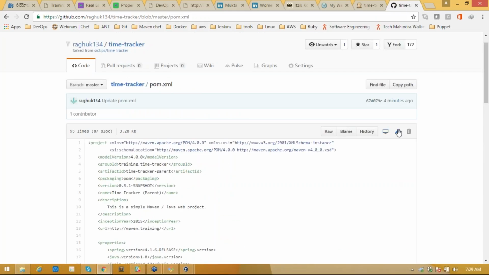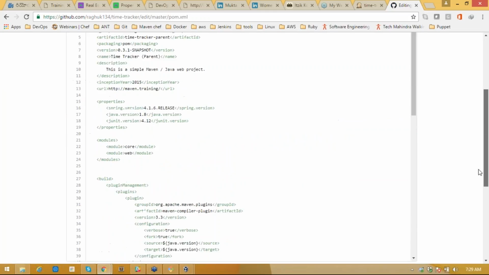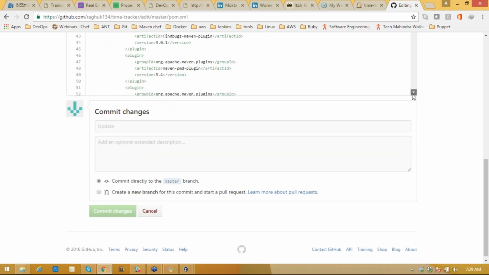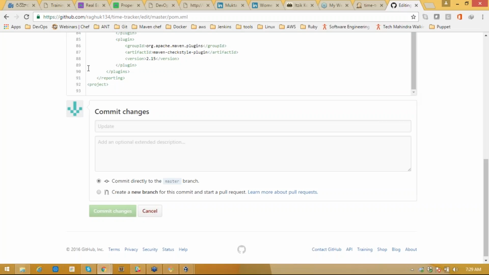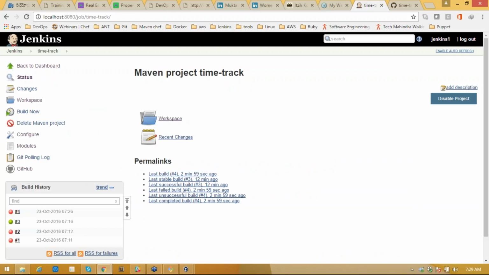Because we have configured it as Poll SCM. Now if I commit, I can give a message like "issue resolved", and we are expecting a fifth job to be triggered. Let us see.